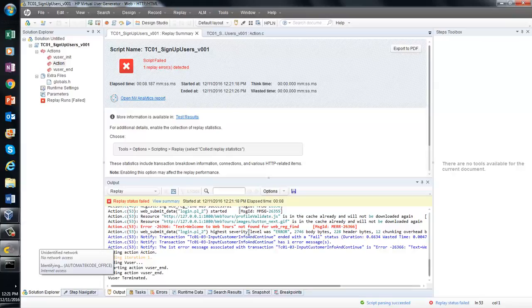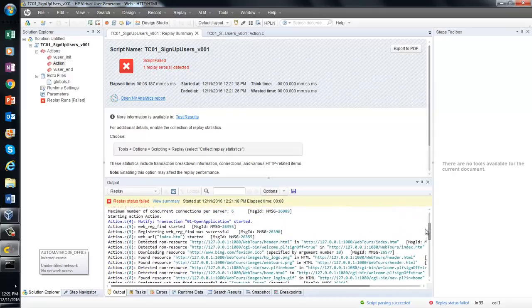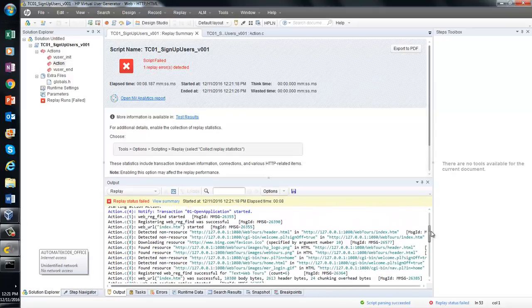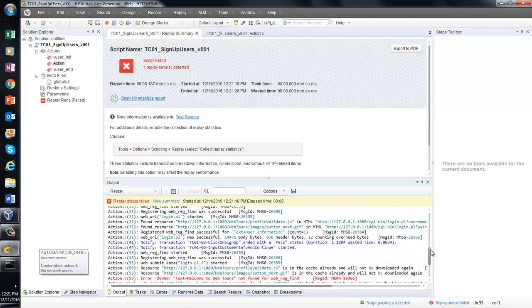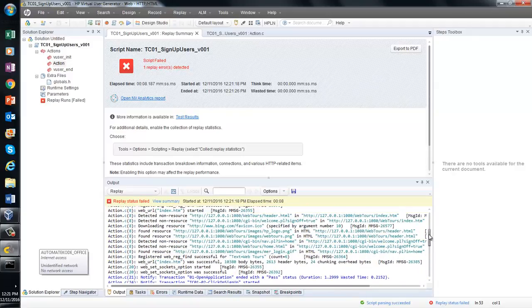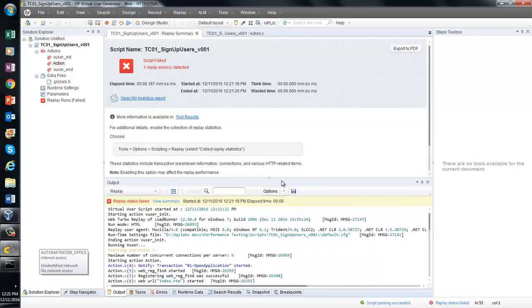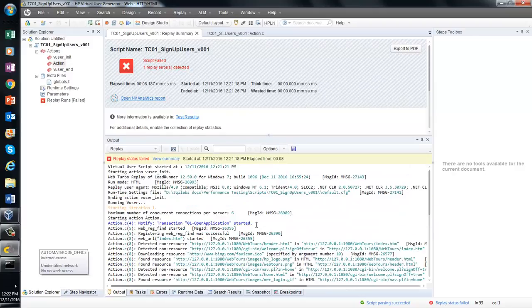So when I am trying to register another user with automate code 1, it is not able to do it. Now can you see, okay, it was not able to do it.